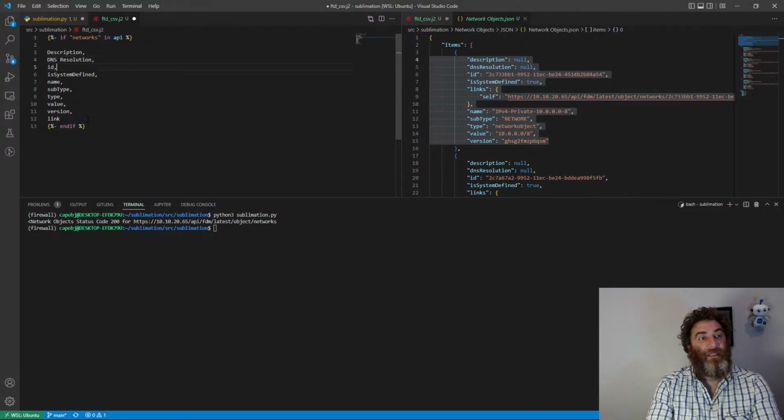So then we're going to make this our header row. And let's rearrange this so that the type is before subtype. So there's our header row for this CSV file.